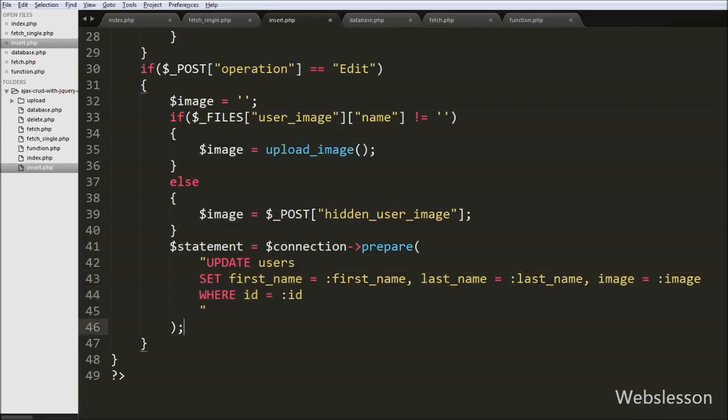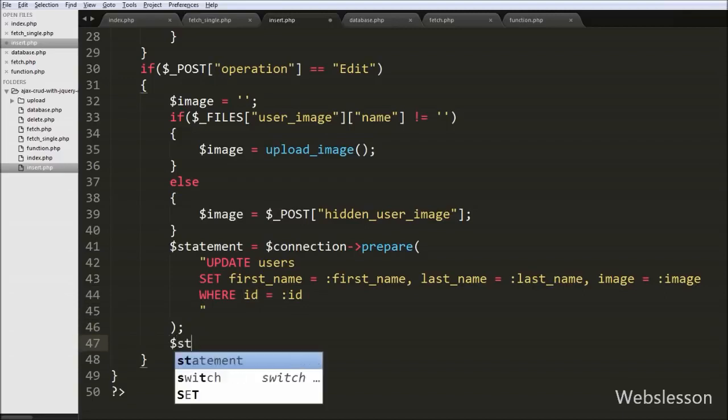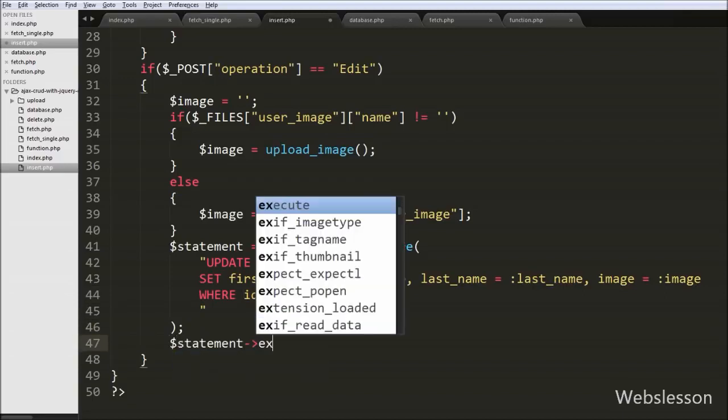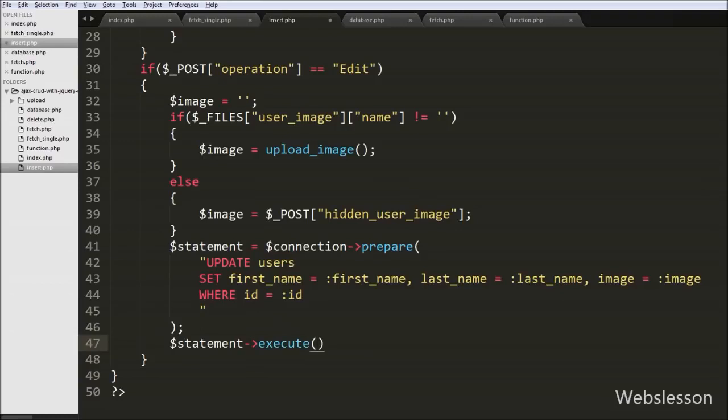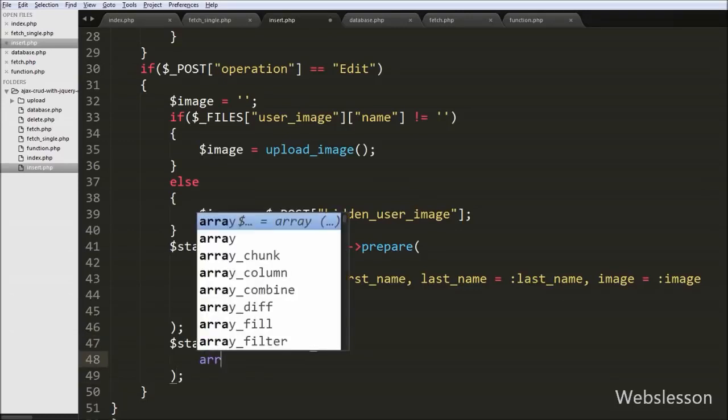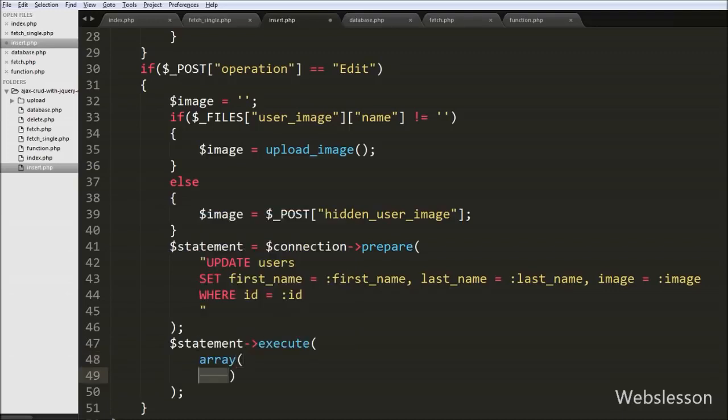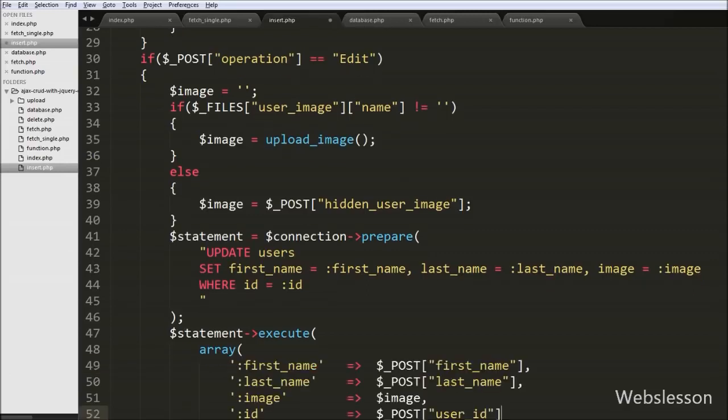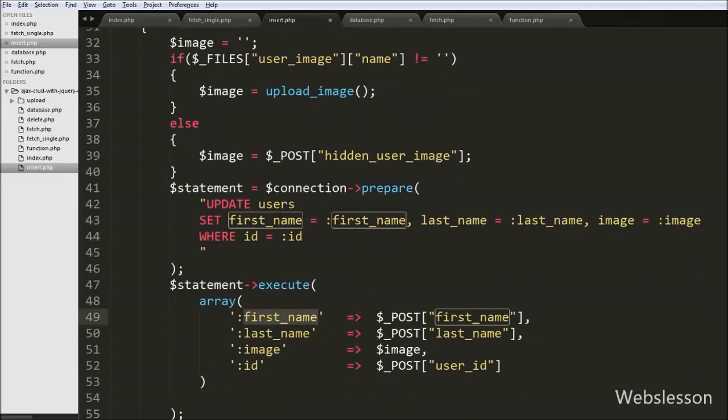After this we want to execute this update query, so we write $result variable equal to $statement variable with the execute method, and under this method we write an array with key first name with value $_POST first name variable, last name key with value $_POST last name variable, image key with value $image variable, and id key with value $_POST user id variable.